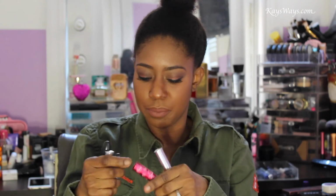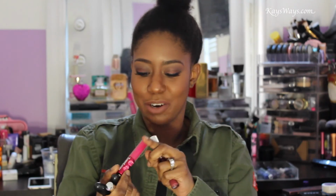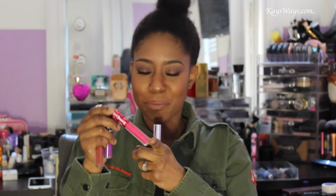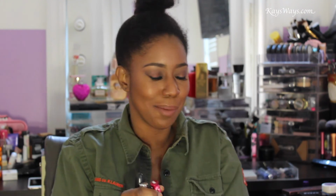Absolutely beautiful color. In another video that I recorded last week, I went ahead and wore the Lime Crime liquid lipstick, I guess that's what they're called, Velveteens. So I went ahead and wore the Lime Crime Velveteen in the shade Pink Velvet. You guys are going to see me rocking that in another recent video. And I did not wear Toulet yet, but I was actually going to wear Toulet this morning, but then I caught hold of Whirl, so I figured let me rock that instead.